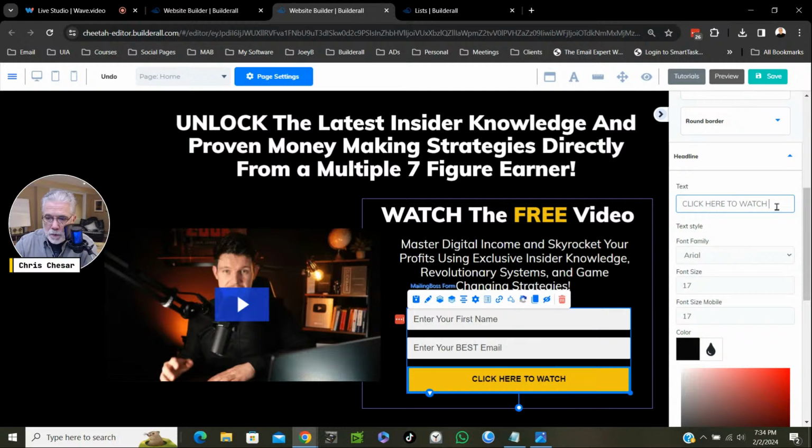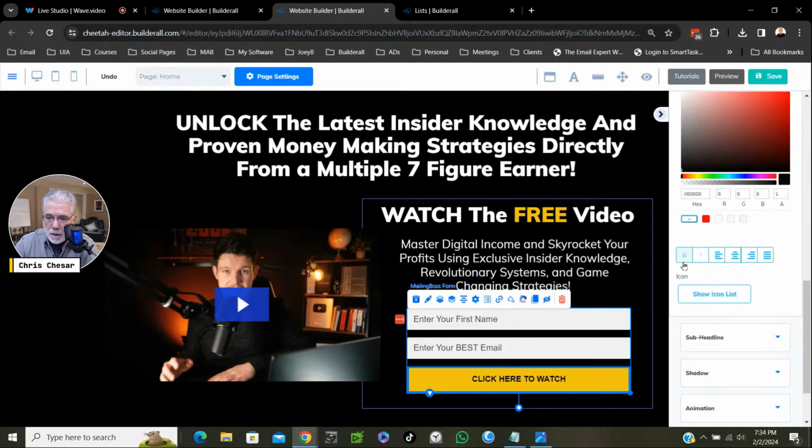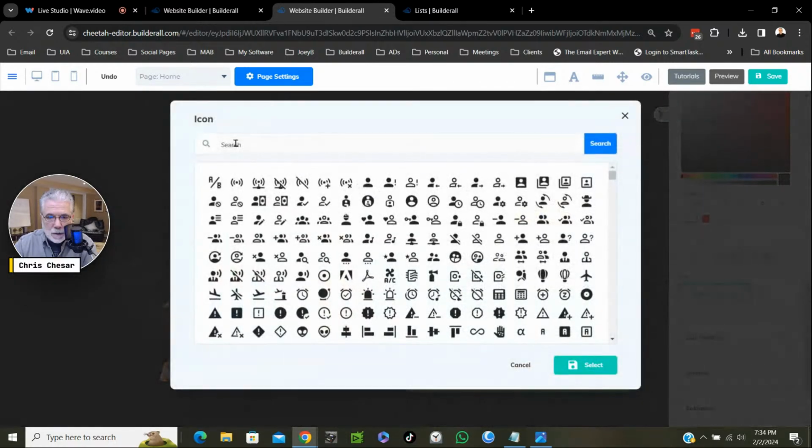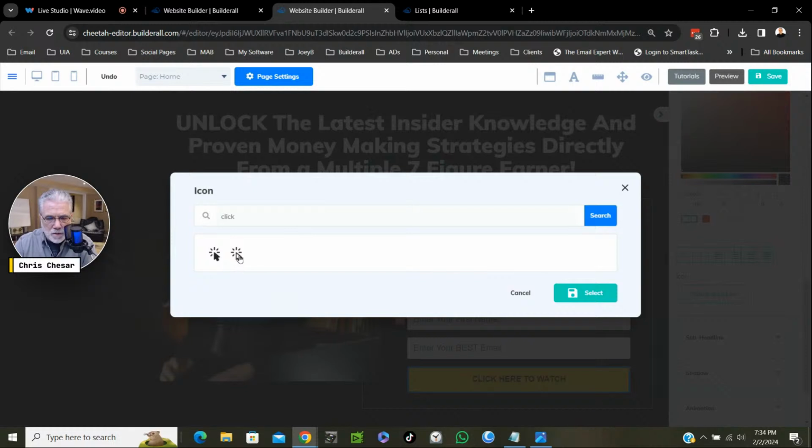And then maybe we'll scroll down a little bit, and we'll put an icon here, so I can go to show icon. And then what I'll do is I'll type in click right here and search for an item. You can put arrow, you can put all kinds of stuff, but click, I like this one here. Hit select.